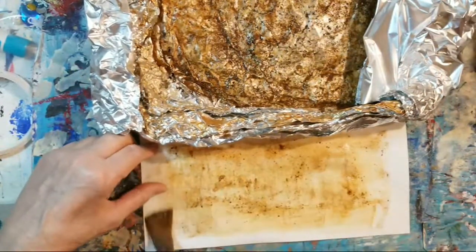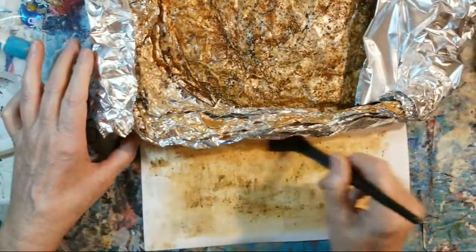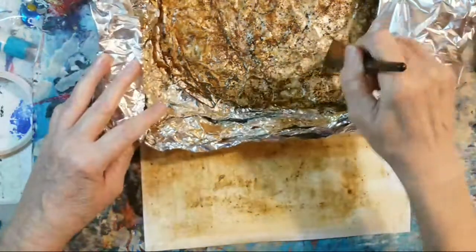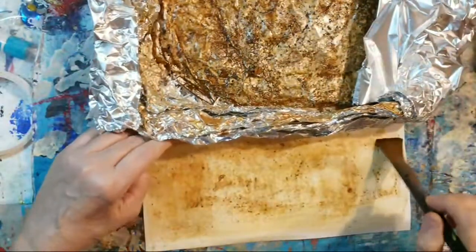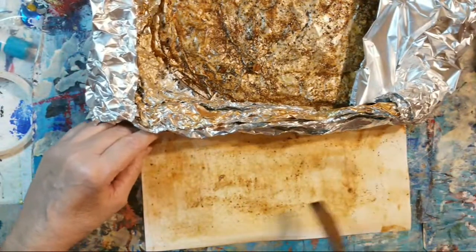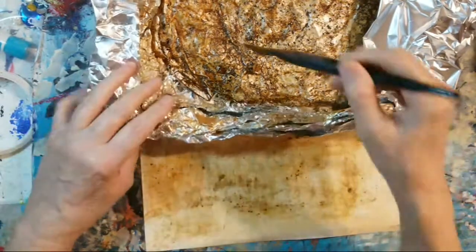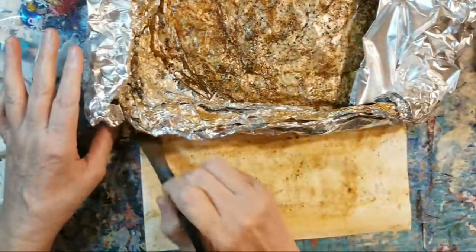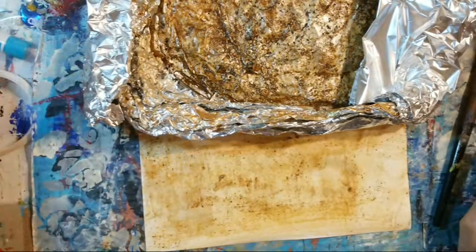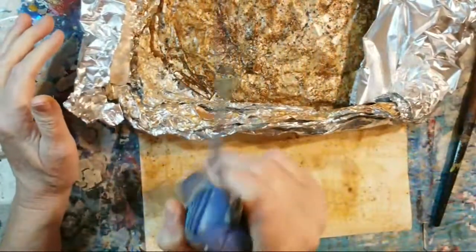It really makes a really nice background in its own way. So this would make a nice rusty ATC, Beth Schuler. I'm not going to send it in as an ATC, but it kind of makes a nice rusty background. Okay, let's dry that and wipe off the grit. I don't want to leave the grit on there.